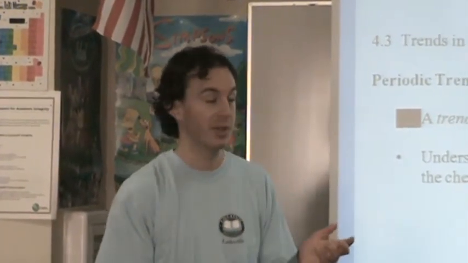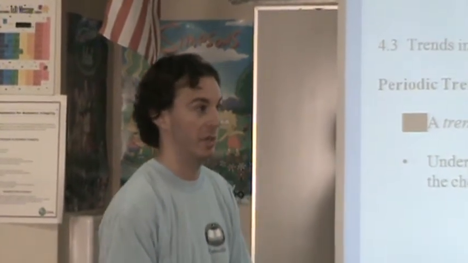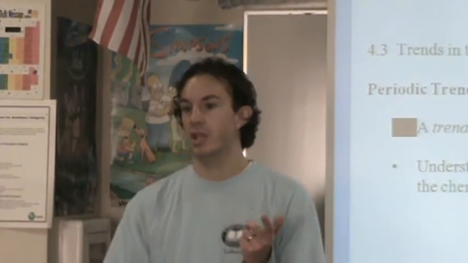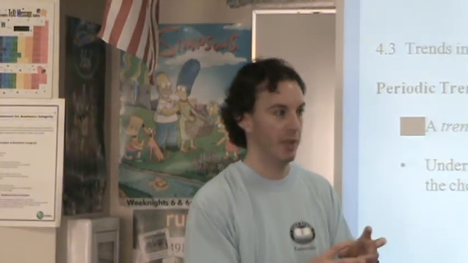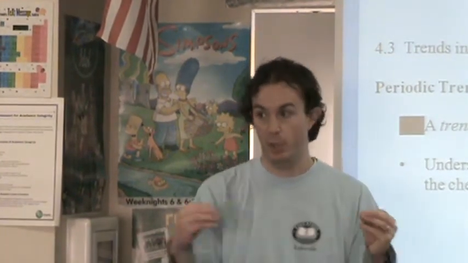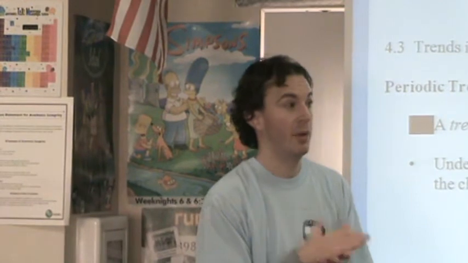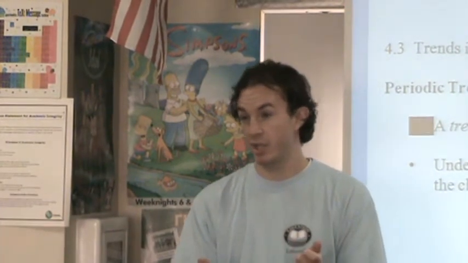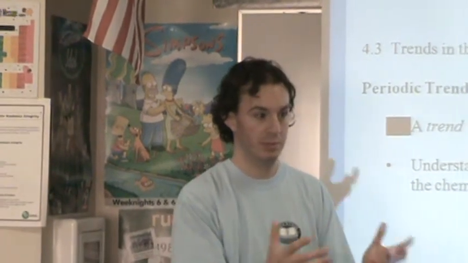Most of the periodic table is metals. Then a very small fraction is going to be non-metals. Metals conduct electricity. They are malleable, which means you can bend them or shape them. They are ductile, which means you can pull them to make wires. Non-metals are brittle. They don't conduct electricity. If you hit them with a hammer, they would crumble.